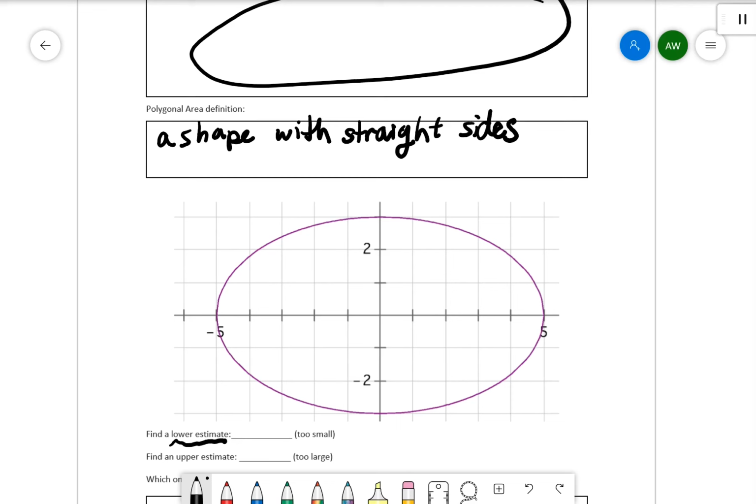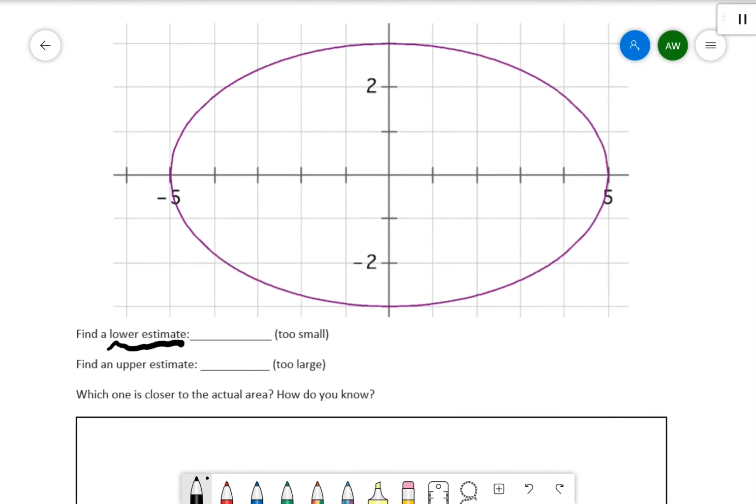This is called an ellipse. So we're going to take a shape and put it inside of this ellipse to figure out what's a lower end of what our size could be. So if I look at this area, I'm going to pick a point on my shape, and I either want to be using half boxes or whole boxes to make my polygonal area, just to make it easy on myself, because those are easy things to count. So when I'm making my shape, it has to be completely inside of this ellipse. So I'm going to go to the next cross section that is inside of my shape.